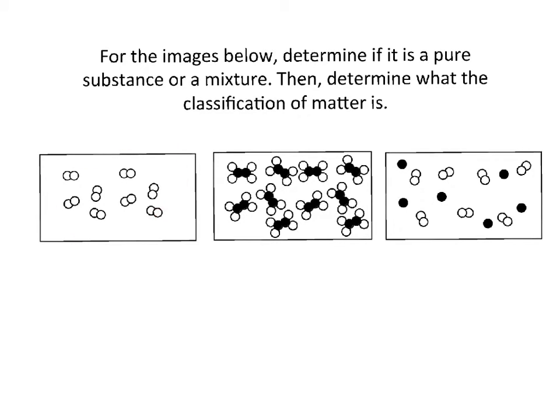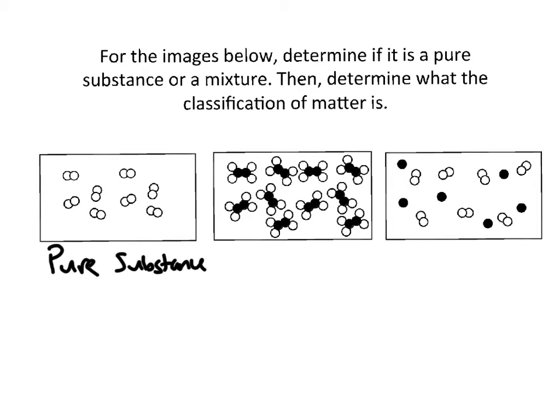So in this first image right here, you can essentially look at it as it has 8 particles: 1, 2, 3, 4, 5, 6, 7, and 8. Now, if you compare all of those 8 particles, are they the same or are they different? Since they all are the same, namely there are 2 white circles that are overlapping each other, we are going to say that this is a pure substance. So let's go ahead and do the same thing for the remaining 2 before we move on to what individually is in each picture.